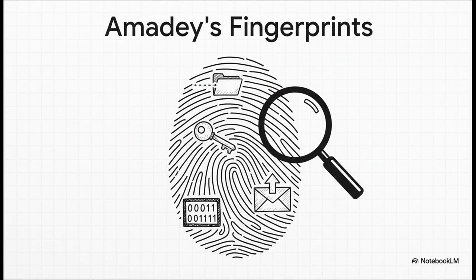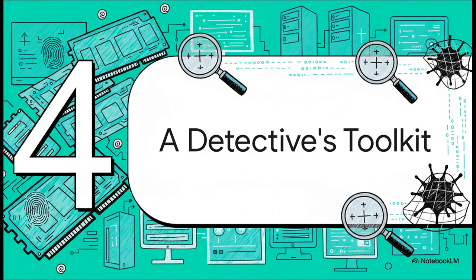And with a piece of malware like Amade, we know exactly what these fingerprints look like. When it runs, it leaves behind all these little telltale signs in memory. There's a leftover file path from when it was being developed, the specific 32-character keys it uses to decrypt things, and even unique sequences of machine code for its most important functions. These are the clues it just can't get rid of. Now, trying to find these tiny fingerprints manually across gigabytes of memory would be, well, impossible. So, of course, experts use some really powerful automated tools to do the hunting for them.